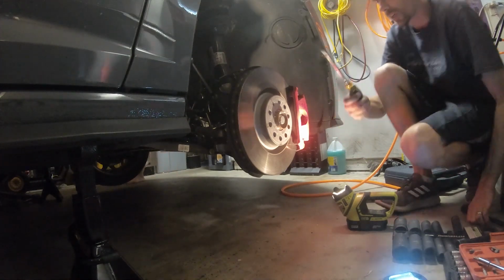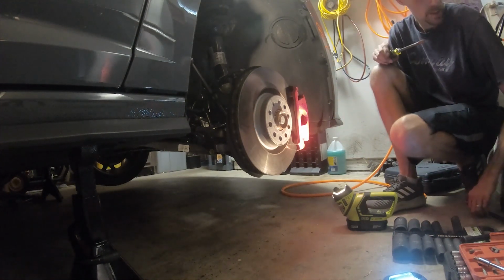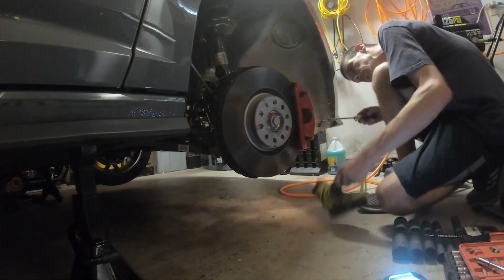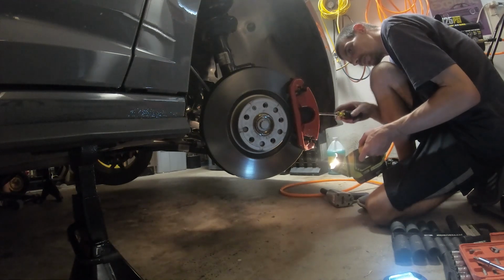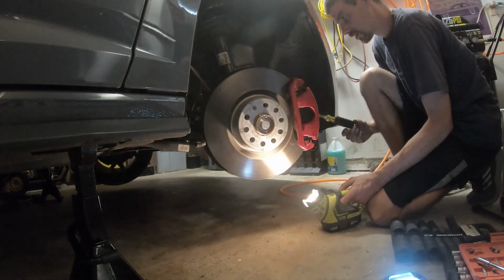The biggest, thickest screwdriver I can find. Towards me. You gotta turn the wheel. This is probably gonna require some help from... Right there? Is that good? Yeah, it's good. Release it slowly.